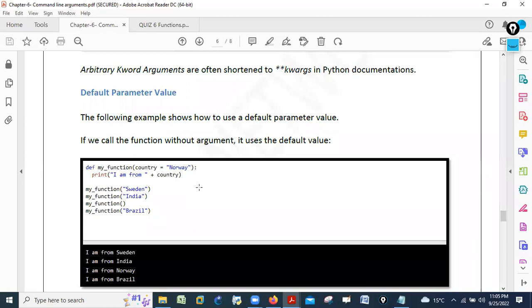Okay, tell me where it uses the default value in the output. I'm giving you the hint. Third line, my function without any, it will print the default arguments, whatever arguments you define inside your function. And my default argument over here is nothing but the Norway country name. Makes sense.